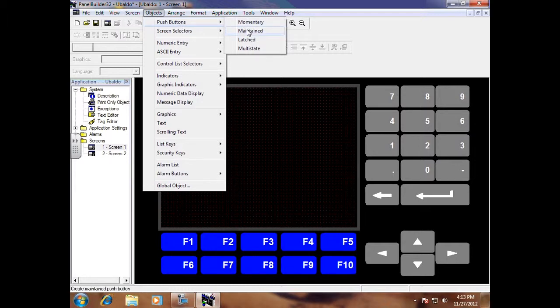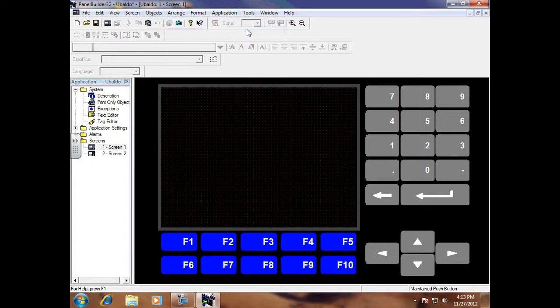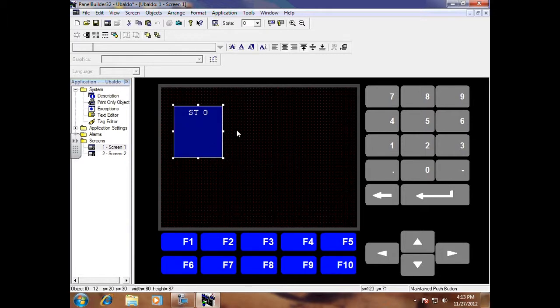a combination on off. When you click on it, you have to move your mouse over to the screen. See how it turns into a crosshair. Alright, left click and drag to the size that you want. So I'm gonna leave it about this size right here. So that is my push button.